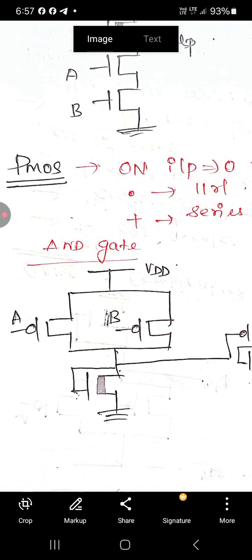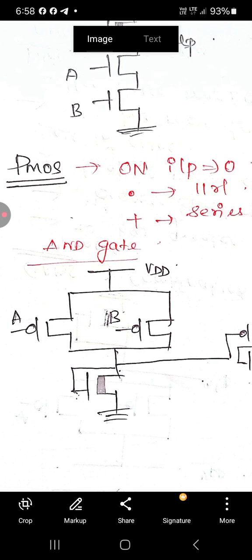A is 1 means the bubble inverts it to 0, so the transistor gets off. B is 0, the bubble inverts it to 1, which is passed on to the transistor. A transistor is in an off state, B transistor will be in an on state.